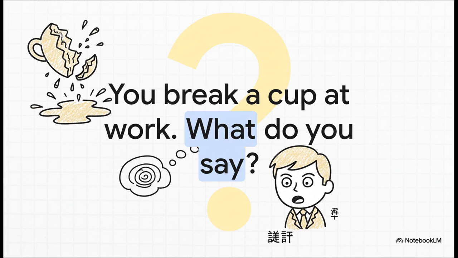All right, so just imagine this. You're working your part-time job in Japan. It's super busy, and then crash. A cup just shatters all over the floor. Your boss looks up. What do you say in that moment? I mean, this is a classic high-stakes situation, and how you handle it really says a lot.